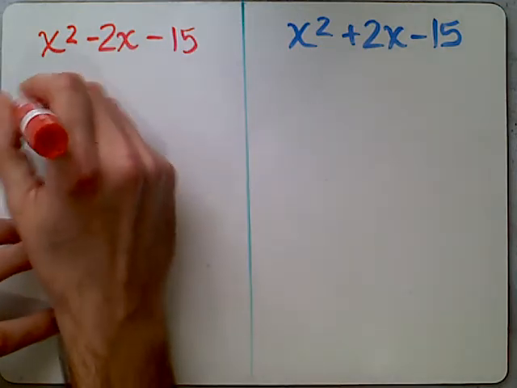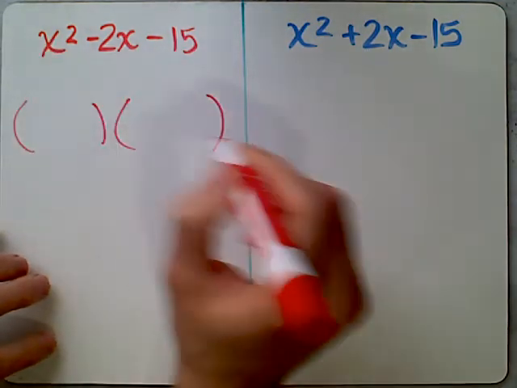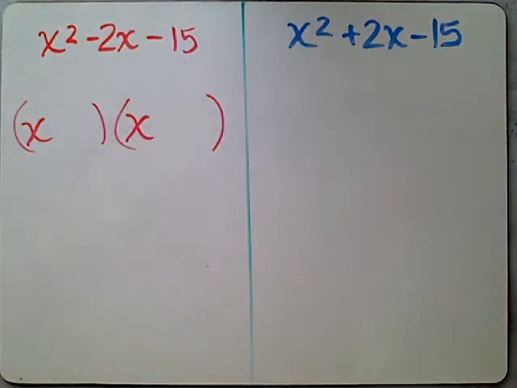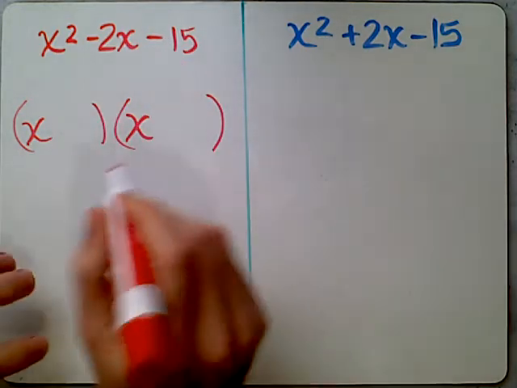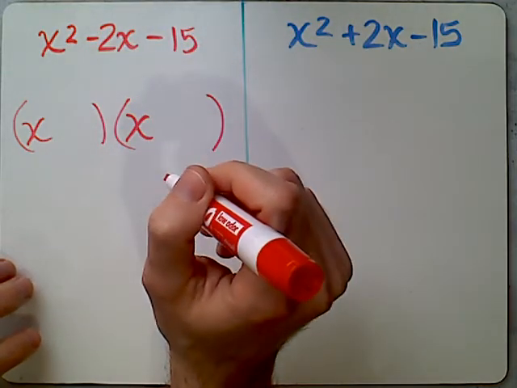As I mentioned in the last video, you want to set up your parentheses here first. If you have an X value there, put it here. And then you're focusing primarily on that last number, that C value. You're trying to think of factors of that number that add up to the middle term, that negative 2.